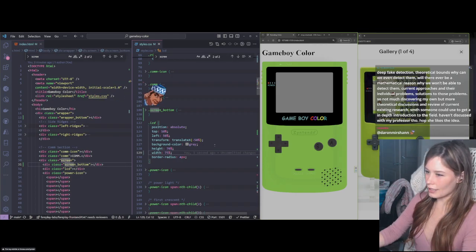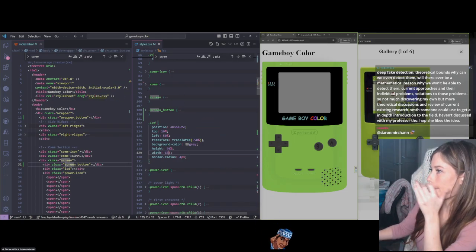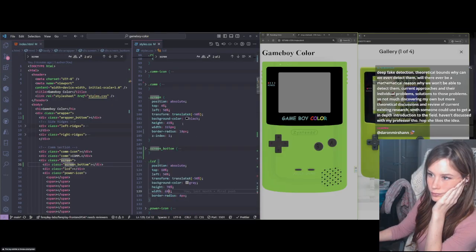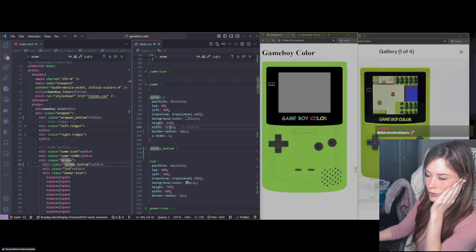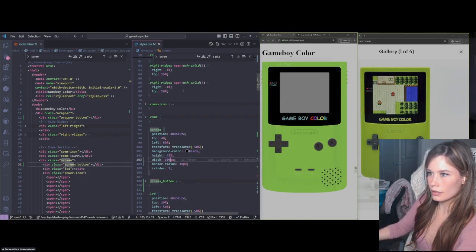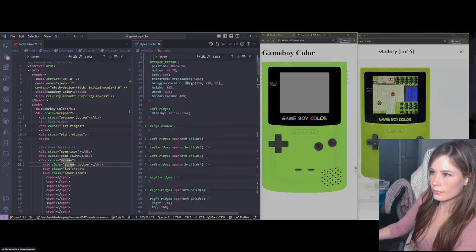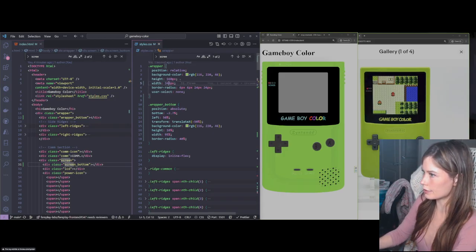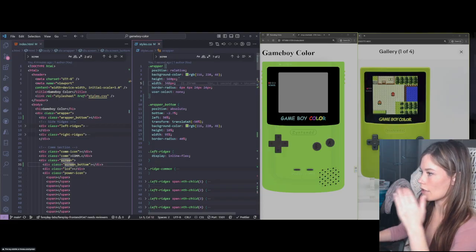No, it doesn't look right. It doesn't look right. Hold up. I think the entire thing is just too wide still. We need to make it all more narrow. So let's make this... Why do I have it set like that? Let's see. Let's do 310. That's closer. Alright, I'm just going to be sitting here messing with this for a little bit until it feels about right. That feels a lot more right.